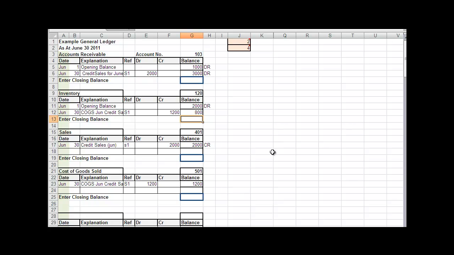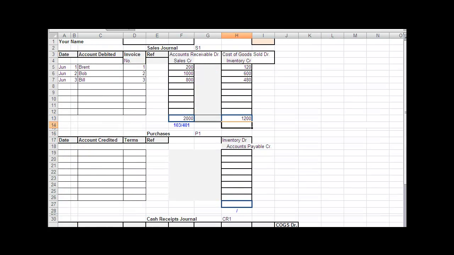Now again, let's take notice of the account numbers. 501 cost of goods sold, 120 inventory. So we're back to the special journal and we go 501 was cost of goods sold, 120 inventory, and that tells us that we've posted $1,200 to account 501 and to account 120. It tells us because the 501 comes first that account 501 is the debit, and because 120 comes second that 120 is the credit. Now that's part of our posting done.